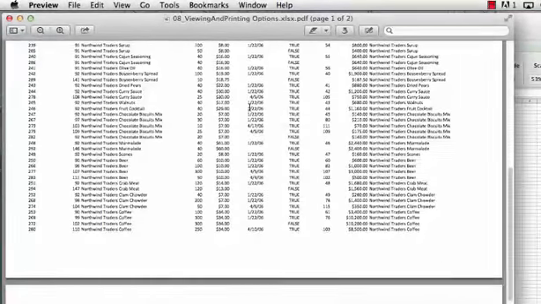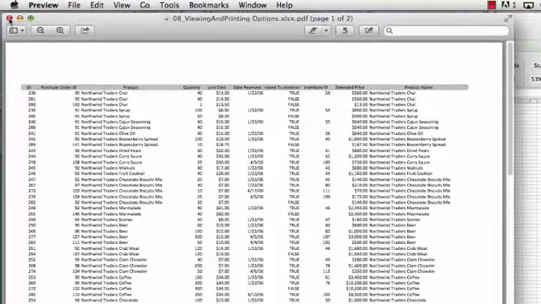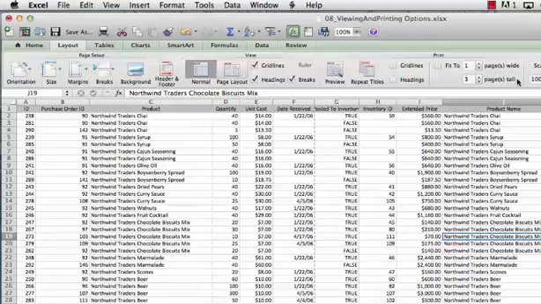Now the reason it did that is that Excel has to shrink proportionally. For example, it can't just shrink the width of the document and not the length. If it shrinks the width by 10%, then the height has to be shrunk by 10% too. So in order to get it on one page wide, we had to shrink the data down a lot more. And let's go back and make that 100%.